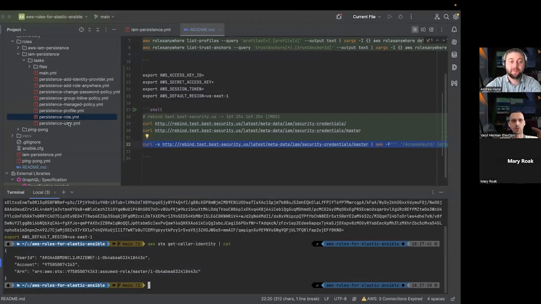What we do, we use an Ansible script to automate user persistence. We want to leverage any possible option in IAM, identity and access management in AWS, to persist. We will create an IAM user, an IAM role.